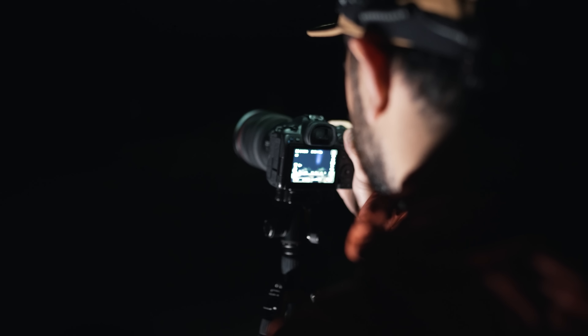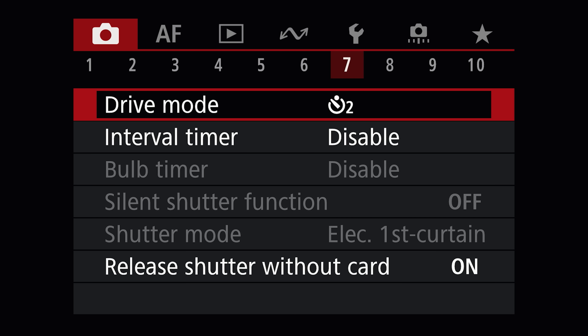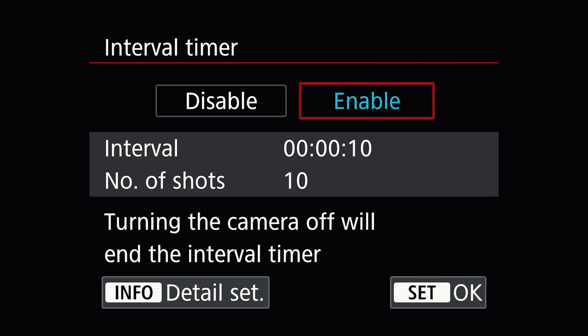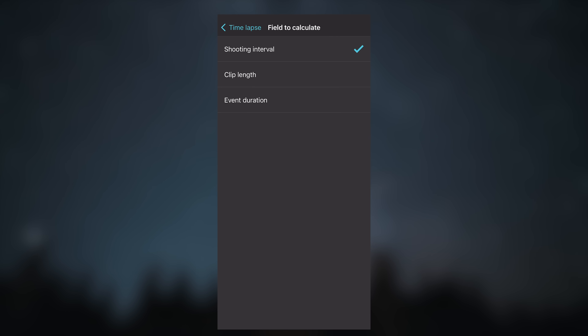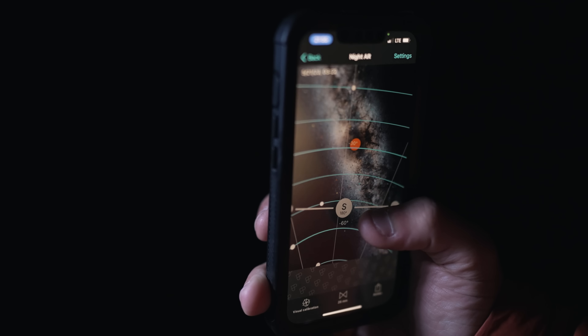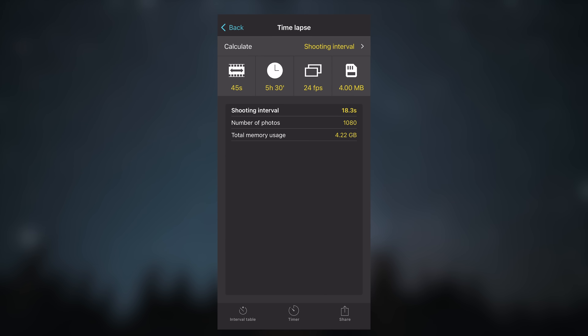Let's talk about time-lapse settings. You can do a time-lapse with the R8 and many other Canon cameras in either photo or video mode, but I'm going to use photo mode for more control. To do a photo time-lapse, go into your menu and then go to interval timer and enable that. One of the most important parts is choosing your interval. There are multiple online calculators, but PhotoPills is a great tool — input the length of time you'll be shooting, which you can determine by how much of the Milky Way you want across the sky over the course of your time-lapse, viewable in the augmented reality tab. Then input your desired final video length and frames per second, and it will give you a suggested shooting interval.